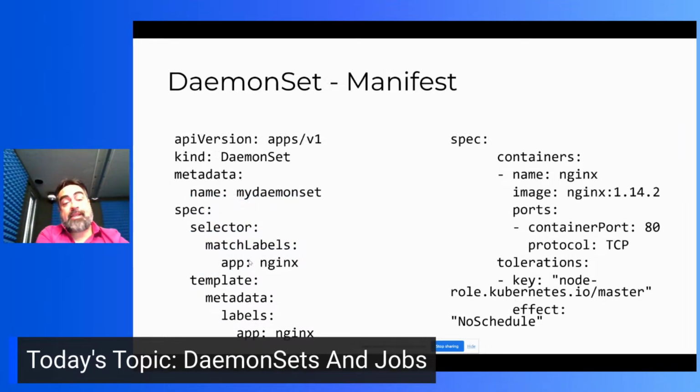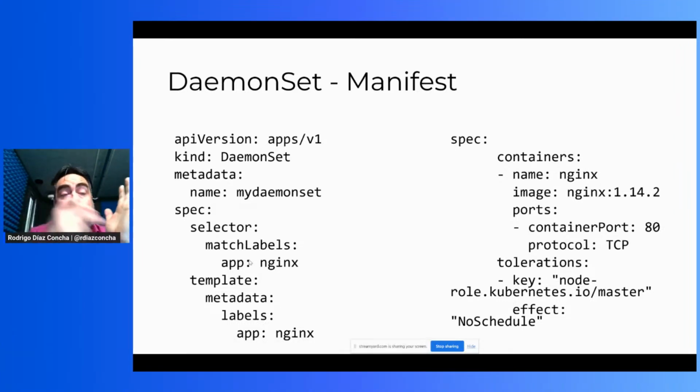So DaemonSets are part of the apps/v1 API version kind of resources. And the kind is DaemonSet, as you can see here. So it has API version, kind, metadata, and also the spec. This is very similar to a deployment if you think about it, because you have a selector, which is a matchLabels kind of selector, and then you have the pod template, okay?